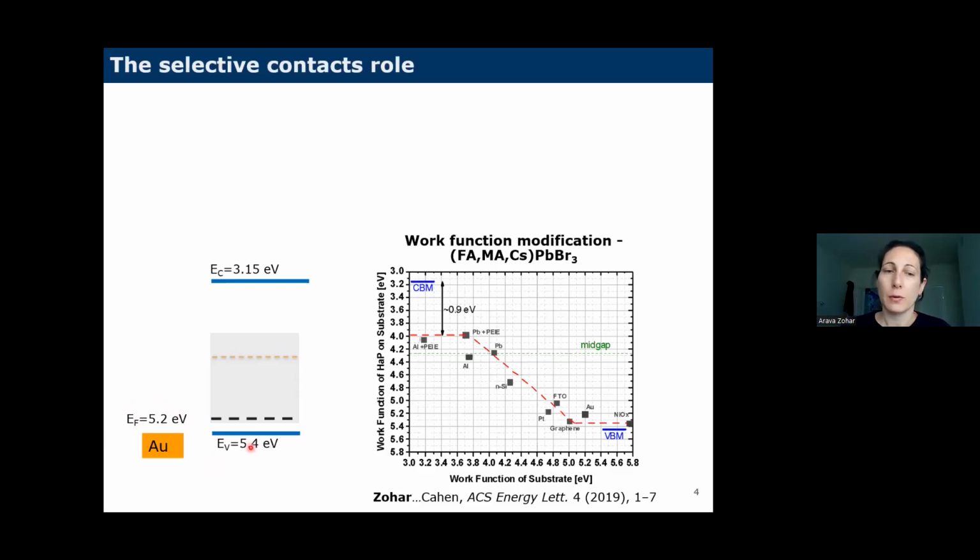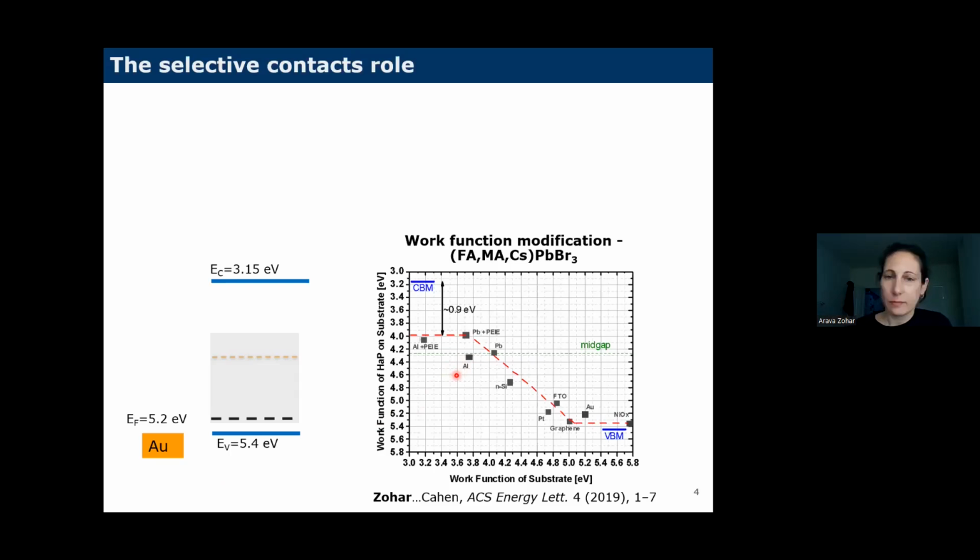mixed cation lead bromide, on a gold substrate, you're getting highly p-type material, with the Fermi level very close to the valence band. This was repeatable, and we were very happy about the results to learn about this junction. But one day we ran out of gold, and we spin coated it on aluminum because it was flat on silicon, and the result was different. We thought maybe the aluminum was oxidized, so there was some problem.